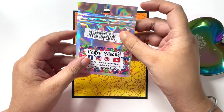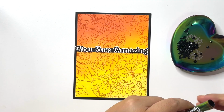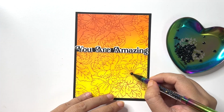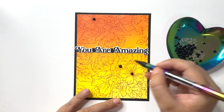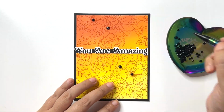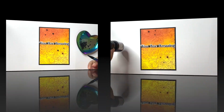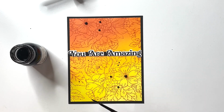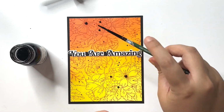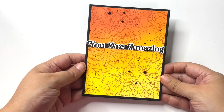Now I'm going to use the new matte eclipse embellishment right here, and I'm going to add that in threes. It works as a nice flower center and brings a little pop to my card, and that's what brings the dimension as well. So with that done, I feel like I need black splatters just to tie everything in together. You could have definitely skipped this, it's optional. But I went ahead and splattered some black ink, and that is a look at this card complete.